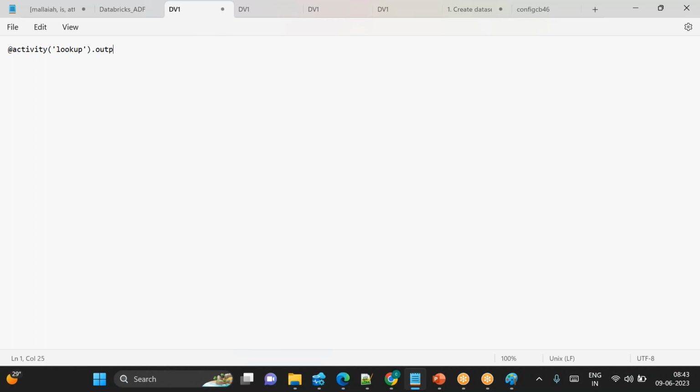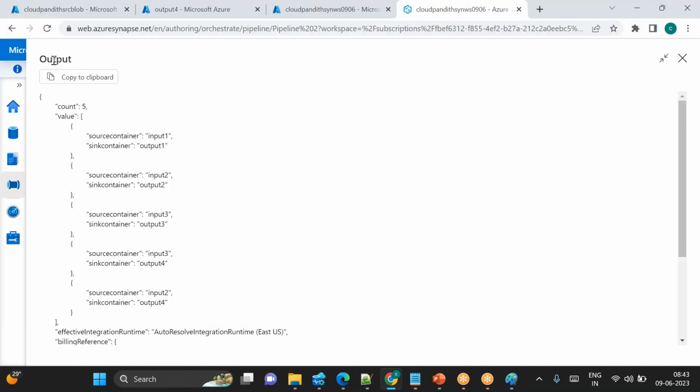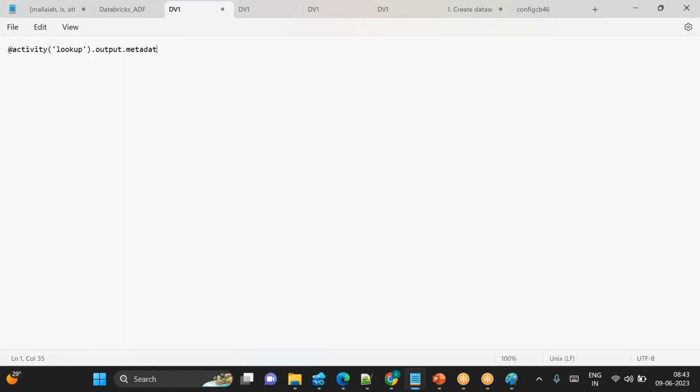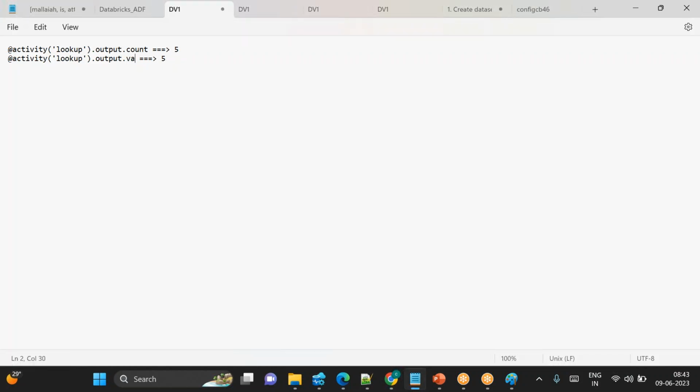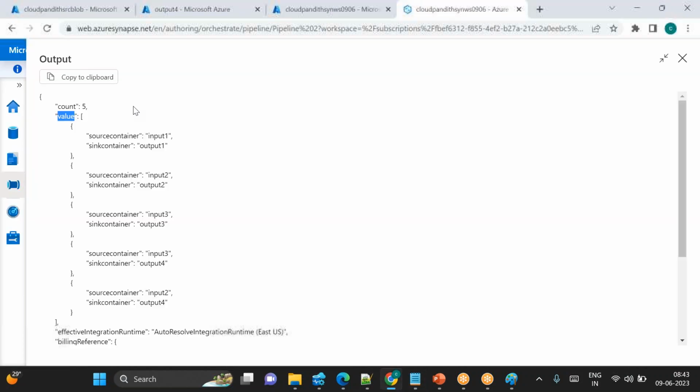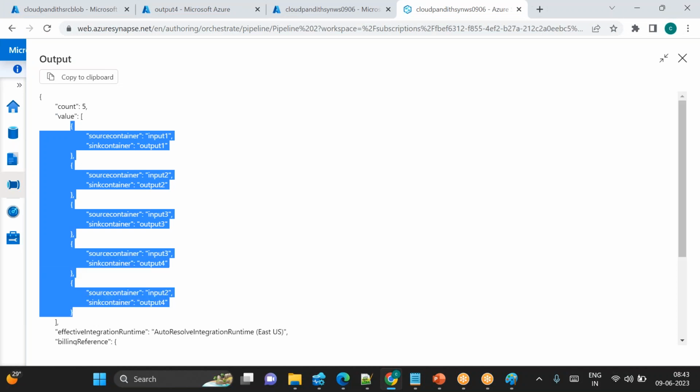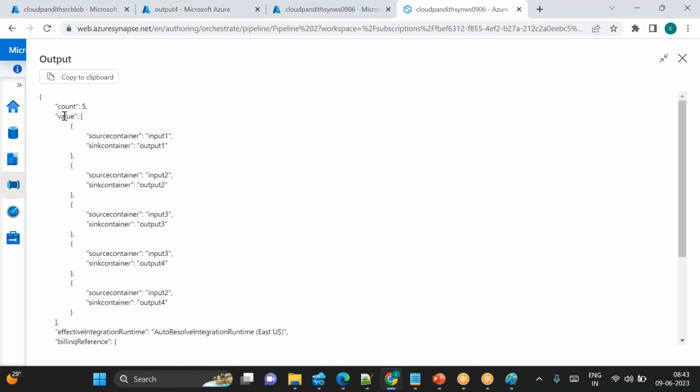I need to tell you output dot. See, output is there on this. If you ask count, it will give you the count. But in case you ask instead for output dot value, if you ask value, it will give you all these details. So do you need value or count?